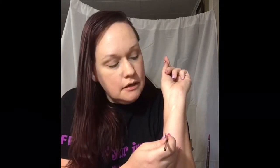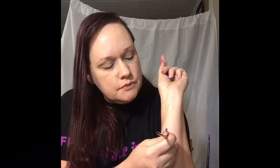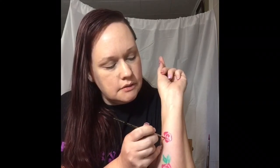So in the center, I start with just kind of a little swirly design. You see, like that? And then around the edges, I'm using a stroke similar to what you would use on the tiger, like the muzzle strokes: thin to thick to thin lines with a little bit of twist in it, a little bit of curve. So we're going to put the first one here, kind of curving it around the center curl. Another one here, and another one right there next to it. See how they kind of overlap like the petals of a rose do?